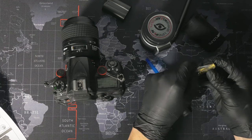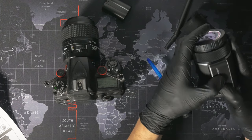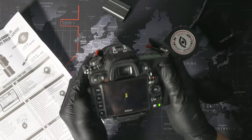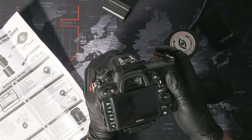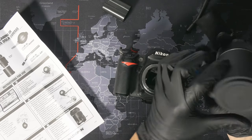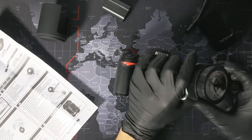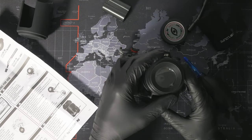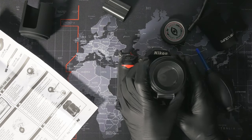So it's nice that it comes with a couple of Mitsubishi AAA batteries, because even though we should always have batteries on hand as photographers and filmmakers, we very rarely seem to have them. Set the camera into mirror lockup mode for cleaning. Start. And that's it. So we'll take the lens off. Now this, let's see. So that cover comes off, and then that eyepiece cover, does that screw off or pull off? It pulls off. So this then should fit right in there. I don't think it locks.